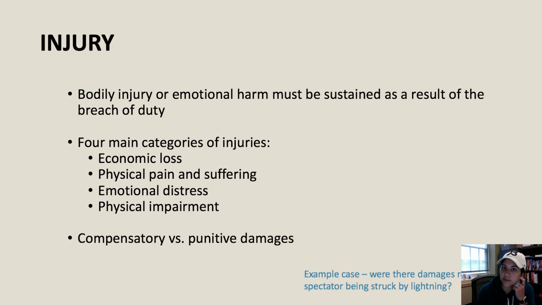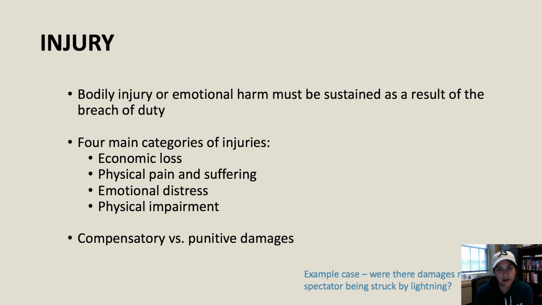Another category of injury here is physical pain and suffering. So that's actual bodily harm that has occurred because of the negligent act. Emotional distress. So someone might have some kind of emotional harm or be suffering trauma after this negligent act has occurred. If we think about our example case with Allie and the spectator, I've never been struck by lightning, but I imagine that's a pretty traumatic thing to go through. So you can guess that in addition to physical pain and suffering and economic loss, the spectator also probably has some level of emotional distress, right? That, when it's storming now, they might have trouble going outside, or they might stress about situations that are going to involve them being outdoors. So again, another category of injury that might be considered here if the plaintiff can prove it.